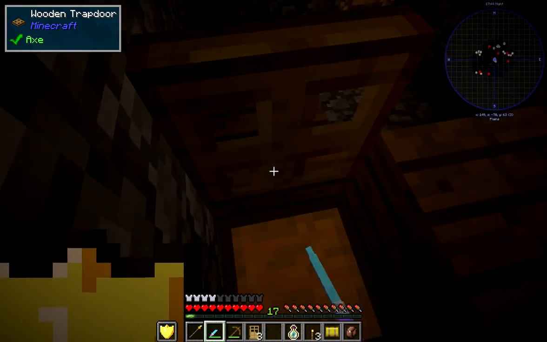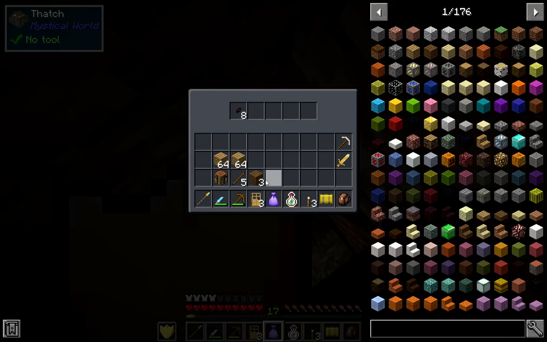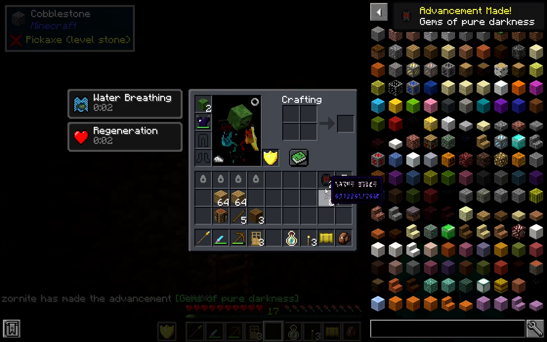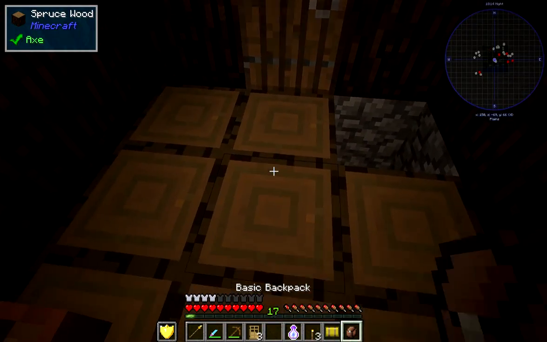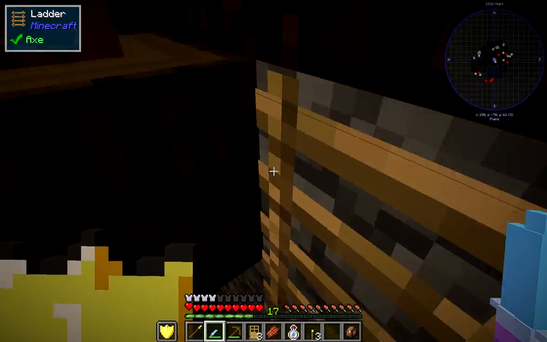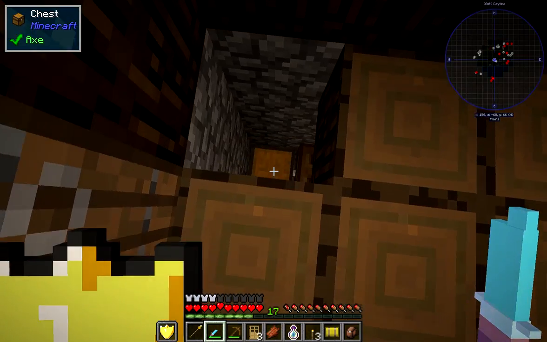Luckily, I have regeneration. Pick loot bag I was missing. Some shards. But I do want to grab them. Gems of pure darkness. Good. Sleep. Yes, I got in a bed before they spawned in again. Give me my bed back. Can I reach it?